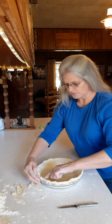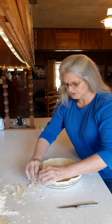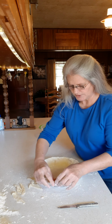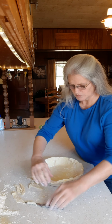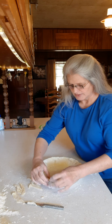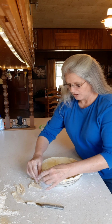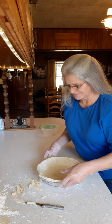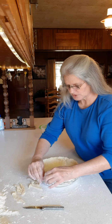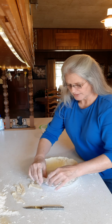Okay, this is where I had the little split in my pie crust. I'm trying to work with it and get it to stick together. There we go. Let's come on around here. Trim this just a little more. We're going to have us a sure enough fine homemade pie crust. All right, let's see. Let me add a little dough right here. This is just not enough dough to be doing like I want it to do.